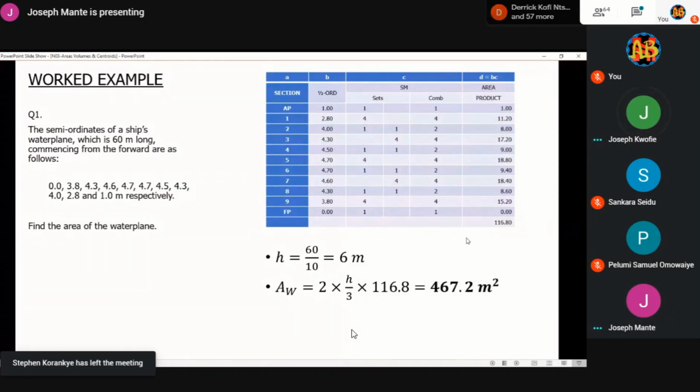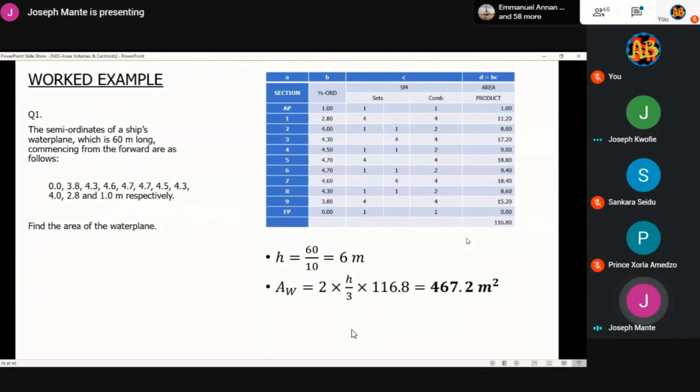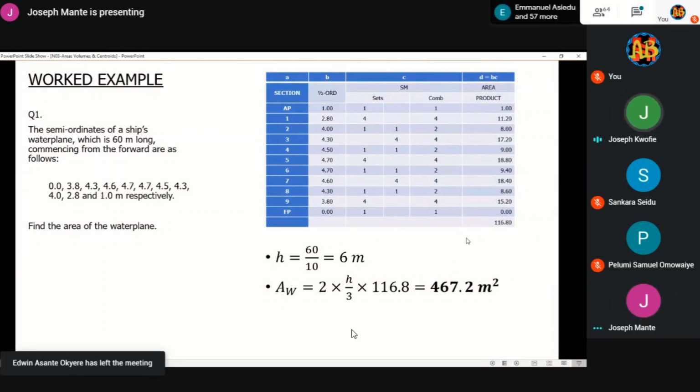If you don't solve the table, you will lose a lot of marks, because this table shows exactly the working. Without a table, how do you solve for your water plane area? From the formula you gave us, putting it in and punching it into the calculator can be better. No, show working. Okay, thank you, sir. You have to prove yourself. You have to show why we should give you the marks. So, gentlemen, any question again?